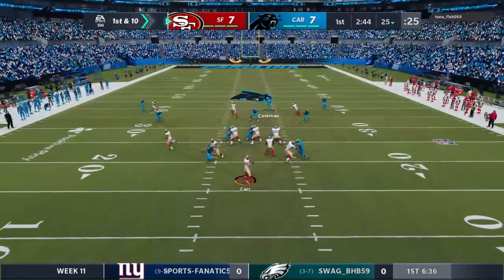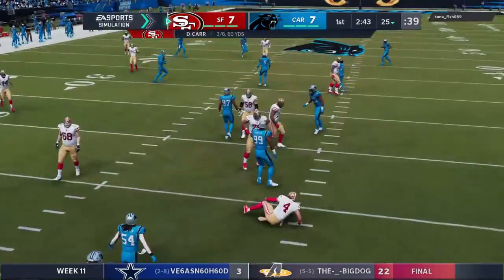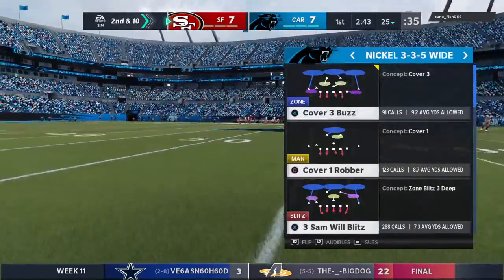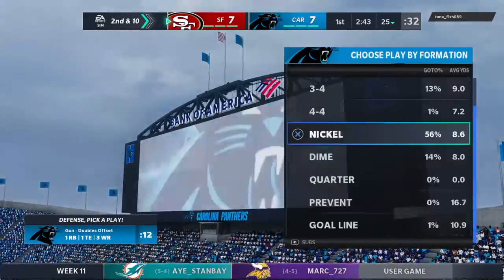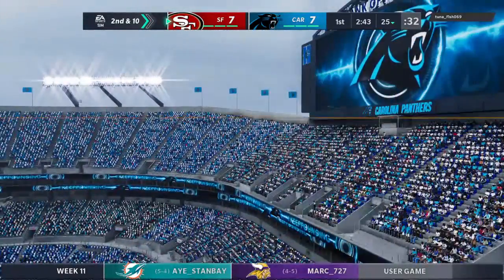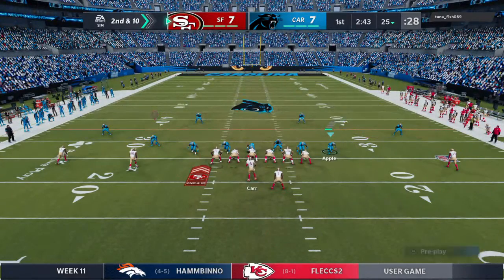Now a play fake. Carr. And incomplete as he was knocked as he threw it, and it took the ball off course. Well, when you've got a tight end who can run, you've got to give him a shot to unlock the defense. Want to see what they can get, taking the big shot downfield. That one winds up incomplete. An incomplete pass leads to 2nd and 10 from the 25.